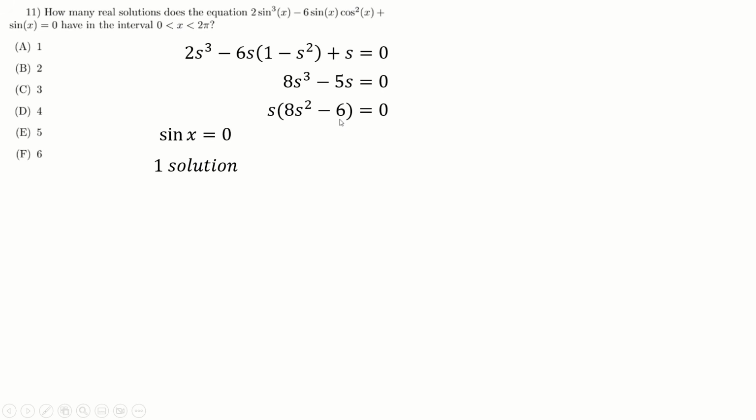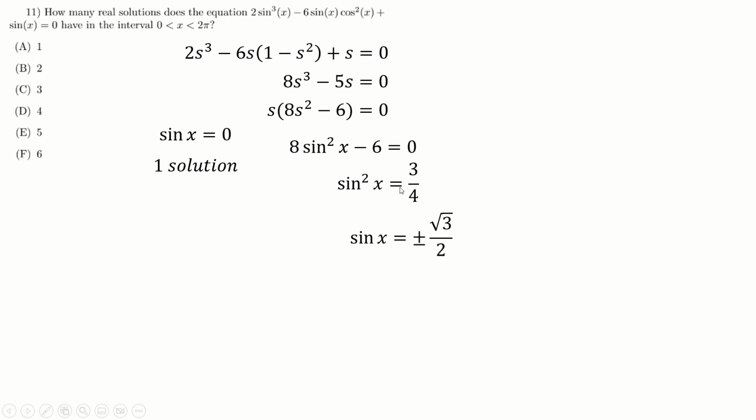And then, of course, 8s squared minus... Why is there a 6 here all of a sudden? Is that just terrible typing on my part? Why is this not a 5? It should be a 5, right? It's just a 5, and I just typed a 6. And I don't know why I did that. I'm really annoyed about that, but it's going to stay because we all make mistakes, you know? We all make them. And this 5 is just going to apparently turn into a 6. It's clearly not going to matter because should it be a 6? Minus 6x plus... No, it should be a minus 5, right? It should just be a minus 5.